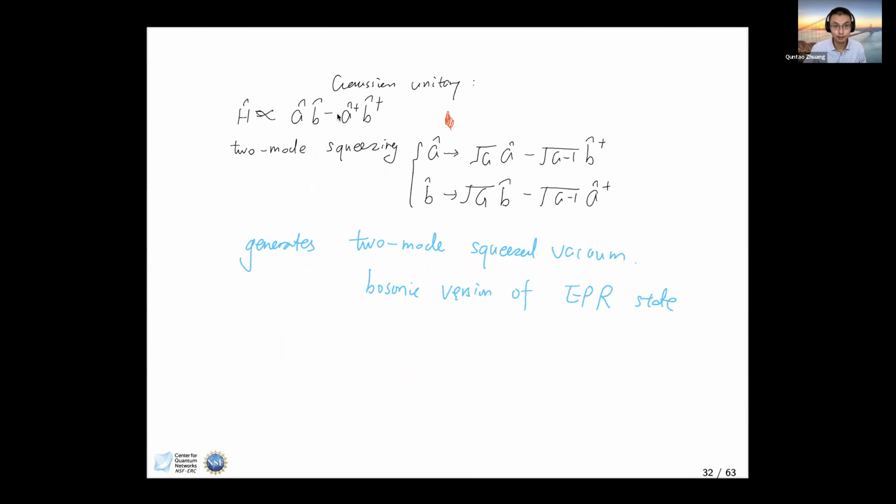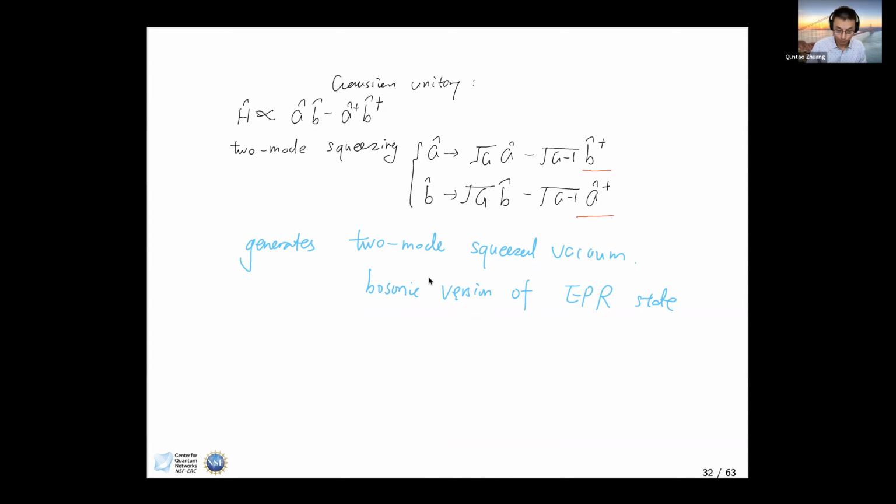And also we can have something very similar to the beam splitter, but we put the daggers on the same side. So this is the so-called two-mode squeezing operation, A B and A dagger B dagger. And this is useful because it generates the so-called two-mode squeezed vacuum, or in some cases, people call it spontaneous parametric down conversion. Essentially what happens is that it's a Hamiltonian described by this A B plus A dagger B dagger. And from that formula, you can also derive that A becomes A and B dagger, and B becomes B and A dagger. This dagger part is describing that there's actually amplification. So there's actual noise coming from the dagger part, which we will see later.